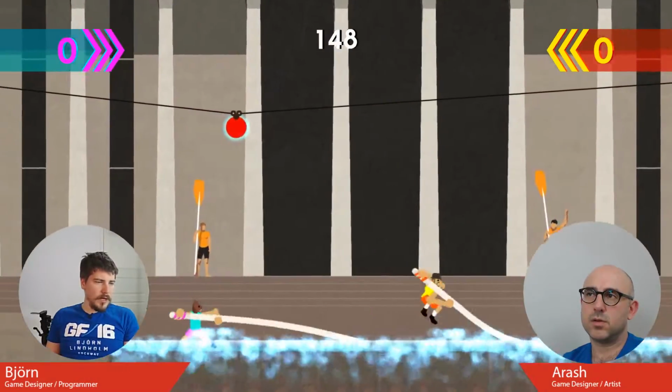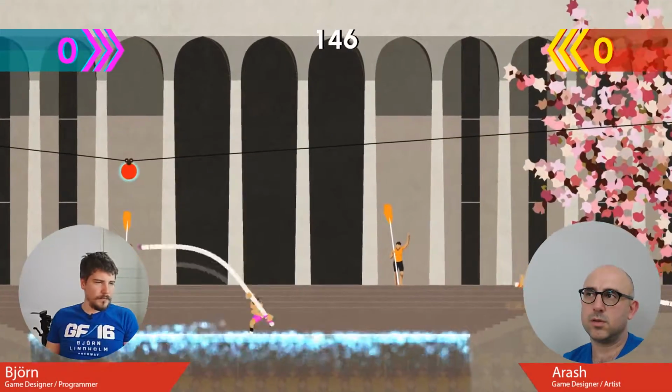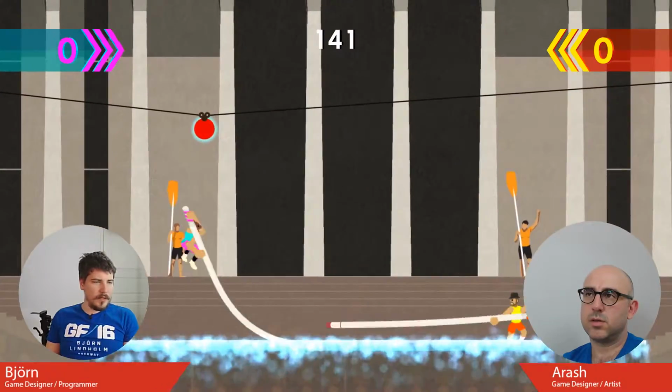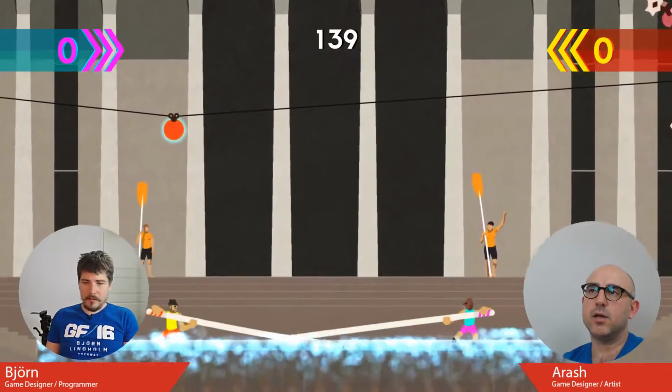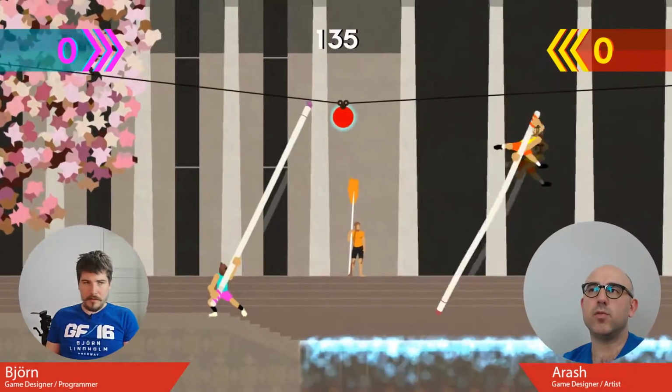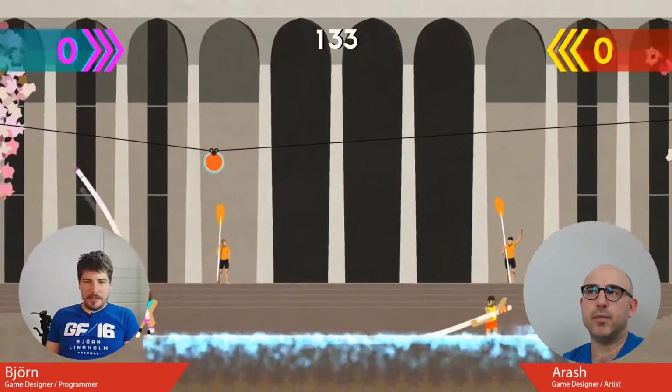They did a good job with the pole wiggliness. They're probably using a spline there. Yeah, it looks like it is. If they weren't using a spline, dude, that would be a lot of animation.